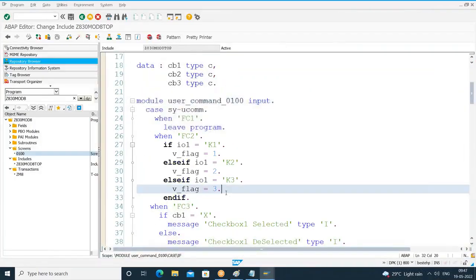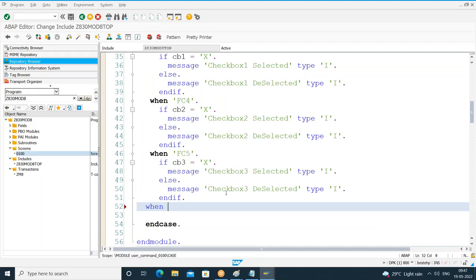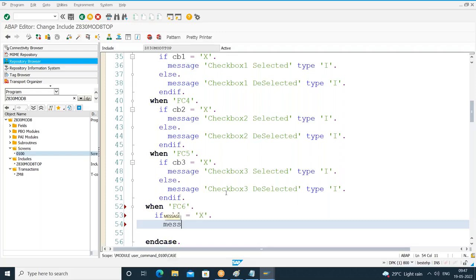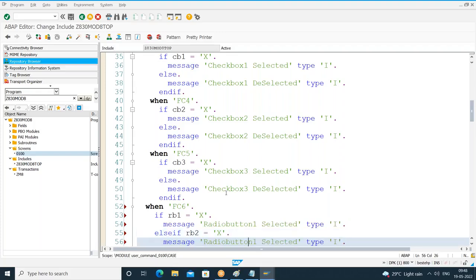So what is the event triggered here? Same, PAI only. So in the PAI event, when FC6. In a group of radio buttons, I can select only one radio button. If RB1 equal to X, I'll just give a message, radio button 1 selected, type I. Else if RB2 equal to X, I'll say radio button 2 selected.